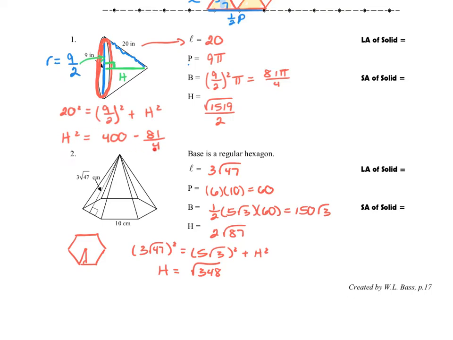and I'm going to subtract it. So that gives me this expression. Now, I'm not quite done with this because I need to be able to solve for the h, so I'm going to put this over 1. I'm going to multiply top and bottom by 4 to get my common denominators, and that's going to give me 1,519 over 4. When I actually take the square root of each side, I would do the square root, and the square root, and that would give me my final height of the square root of 1,519 over 2. It's really ugly, but it works, and most of ours won't look quite like that, but it's good to get comfortable with it.